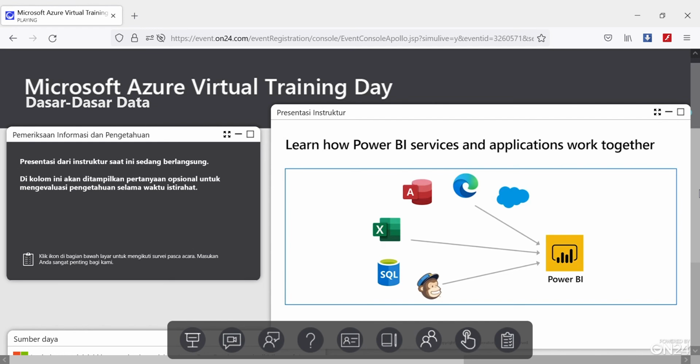Whether your data is simply held inside an Excel spreadsheet, or it's data inside either a cloud-based or on-premises data warehouse, Power BI allows you to easily connect to any one of your data sources and visualize or discover what's inside the data and share that with anyone who wants it.